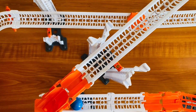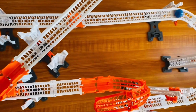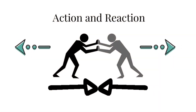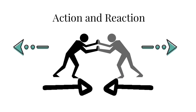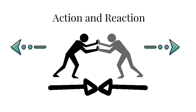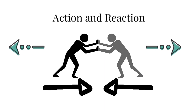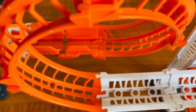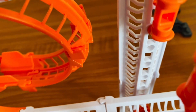Now it's time to see the action and reaction. Action and reaction is Newton's third law of motion. According to Isaac Newton, for every action there is an equal and opposite reaction. When two objects with unequal mass collide, they will accelerate at different rates. This is my model — by the way, you can construct any model that you want with your imagination.